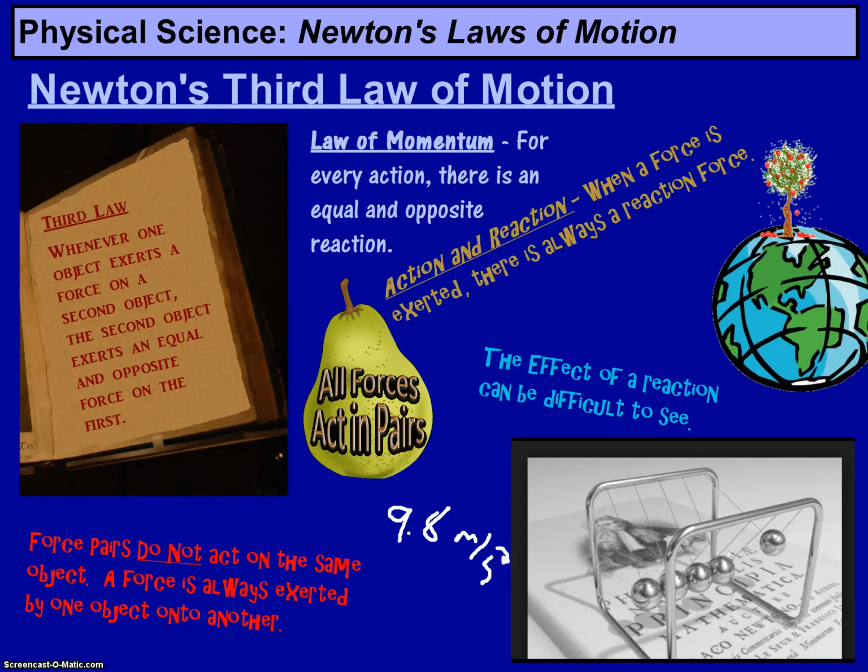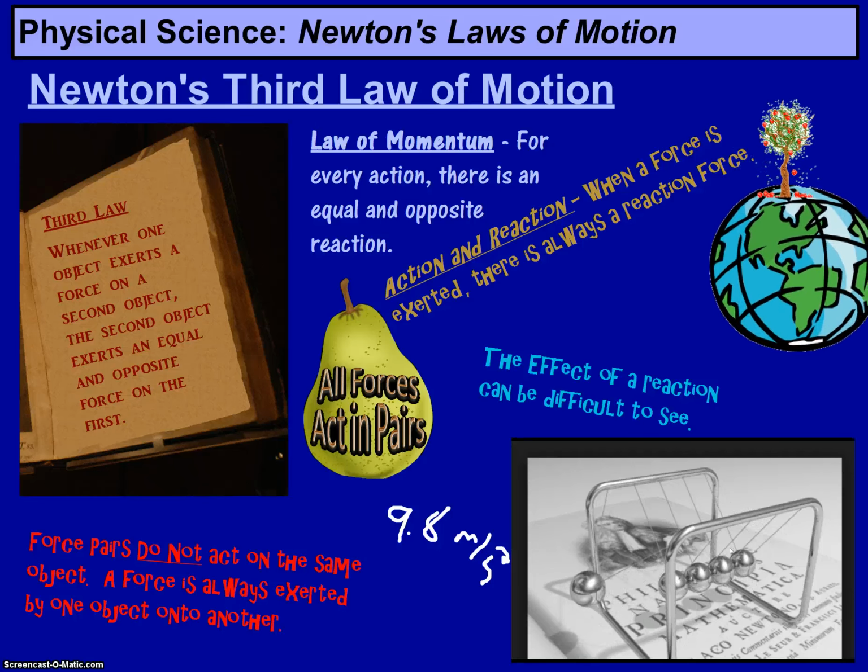But what you probably don't know is that if, for example, the apple falls from the tree, the Earth is pulling the apple towards itself, but at the same time, the apple is pulling the Earth up towards it. The thing is, while the apple is exerting the force on the Earth, we really can't see that because the acceleration of the Earth towards the apple is so small, well, it's really not significant enough to see. But now that we've talked about the three laws, inertia, constant acceleration, and momentum, well, hopefully now you can see where some of the consequences are involved.